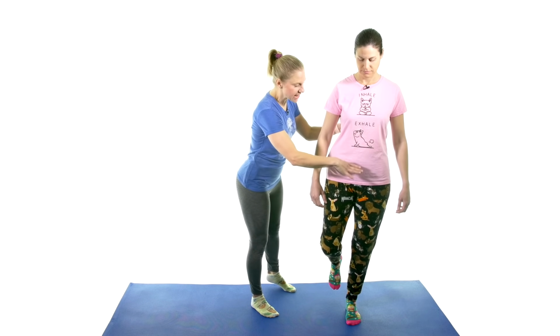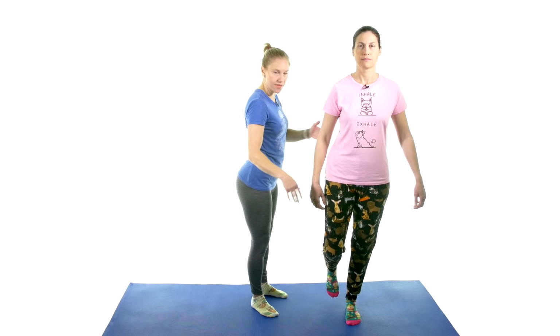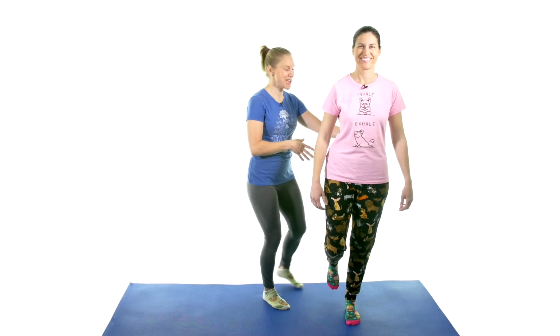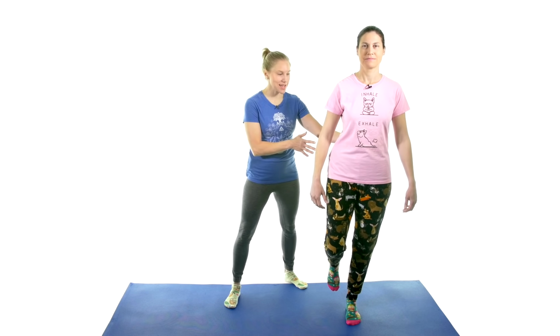So for setup, what I'd like for you to do is stand on one leg. We're going to do both, so it doesn't matter. And I want to make sure that we have a soft bend in the knee because we're going to do some absorption or some landing. And then I want your rib cage to be nicely over your pelvis. So not that arch or that rounding, but just a good position of rib cage over pelvis. Once you find your balance, again, we inhale and set up the exercise.